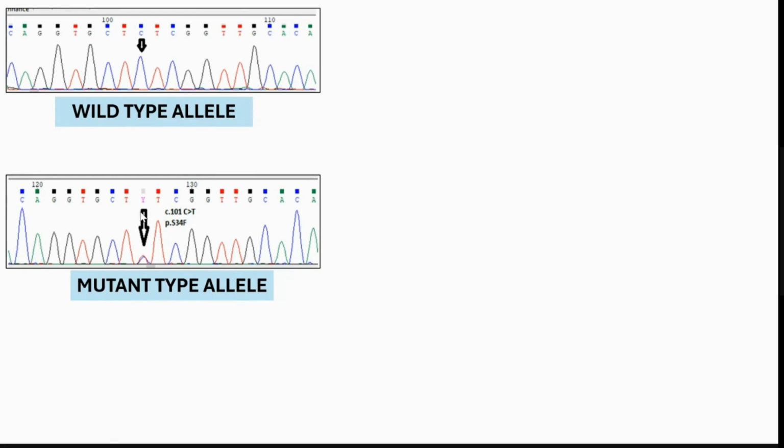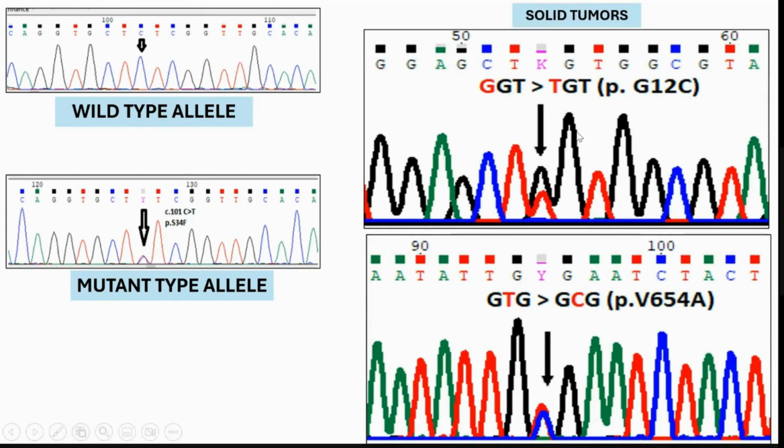To detect such types of mutation, you should always have a reference, like the wild type or original sequence, and with that a mutant sequence. So you can say control or experiment, or a patient versus a non-diseased person. In the same way, another example is a tumor where a particular base changes from G to T, and such mutations are highlighted. If such mutations are there, it is highly possible that a person might have cancer in future. The other example is given here.